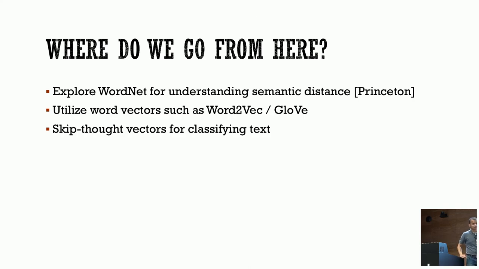Another thing is skip thoughts. Skip thoughts is another very interesting idea. Just like how Word2Vec works on the word level, skip thoughts does the same on a sentence level. Effectively, it can predict the context of a sentence from its earlier sentence and the next sentence, and then it can contextualize the sentence. This is, again, very interesting. So we could use something like skip thoughts to understand what the sentence is talking about or do further analysis on the text.